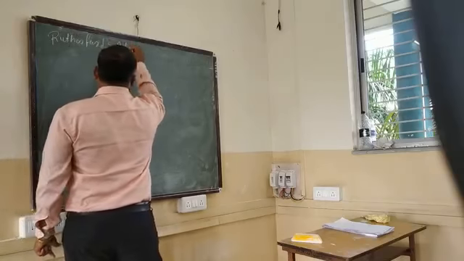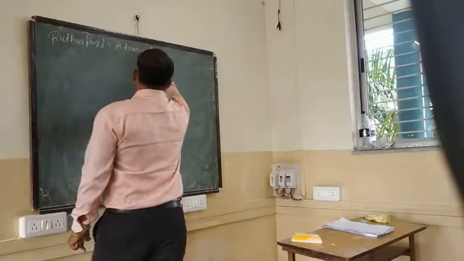Okay, so in yesterday's class, we learned about Rutherford's atomic model, right? We will have a short revision of what we learned in the last period. Here, we learned about the three models that defined the structure of the atom. तीन जनों ने structure को define किया atom के. Who are those three? Number one was Sir J.J. Thomson. Number two was Ernest Rutherford, and number three was Neil Bohr.